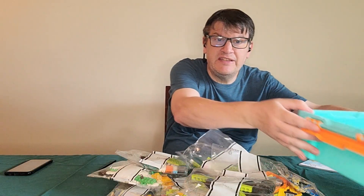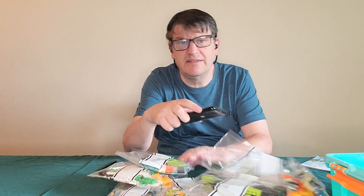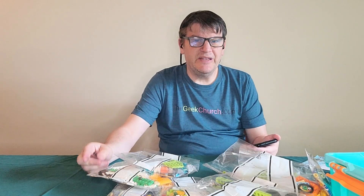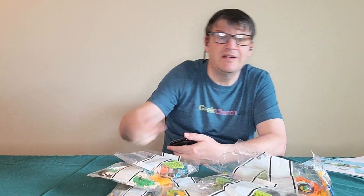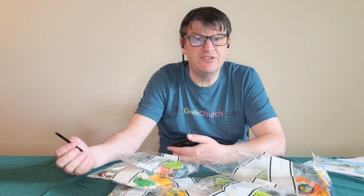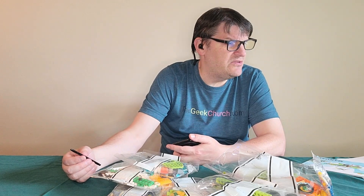Now that I've tried that out, I'm thinking about going into the program — or at least the app — and seeing what I can make with this. I really want to make something that takes advantage of all the programming tools I've seen so far. Last time, in part three, I made a car with a sensor in front that showed what this thing can do. Since this has sensors and motors, this should be very interesting. So let's see what we can do. There are so many categories on this.